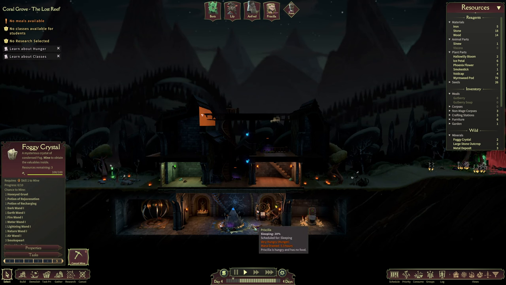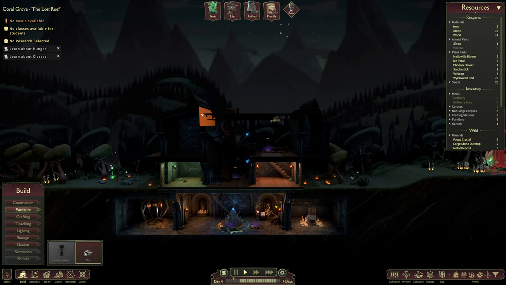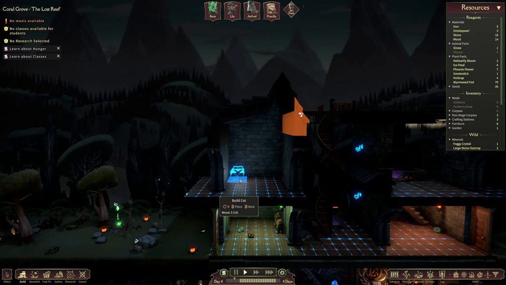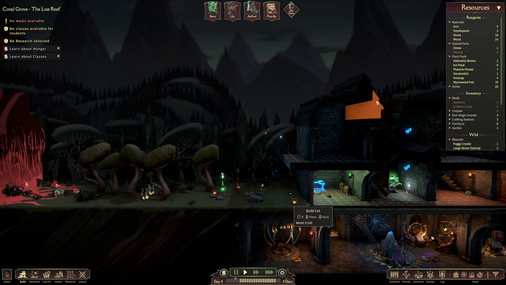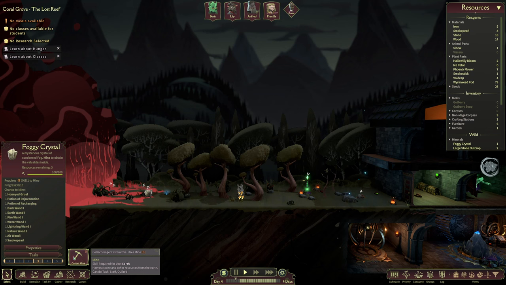Sambear. They don't have anywhere to sleep yet. We need to get a bed, furniture, cots, more wood. We need some cots, Sam. We need some cots. What's making that noise? There's another crystal. Let's get that too.